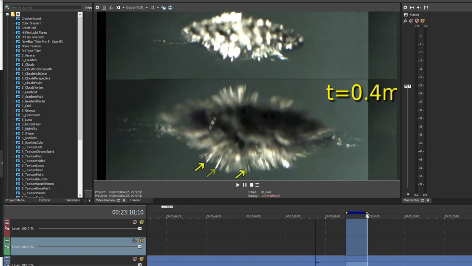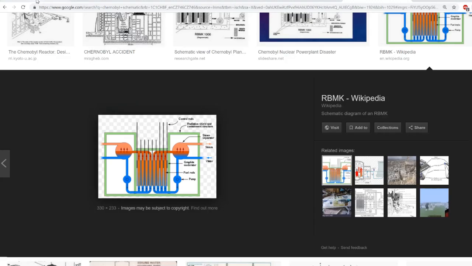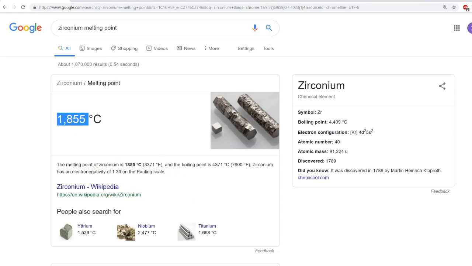So I'm now looking at testing this as a hypothesis, which is quite tricky. It's insanely difficult. The reason it's insanely difficult is because zirconium melts at the best part of 2,000 degrees Celsius. That's more than white hot. So if you just heat zirconium up to that sort of temperature in air, it'll just oxidize on the surface. And that means that you can't really easily do the experiment.